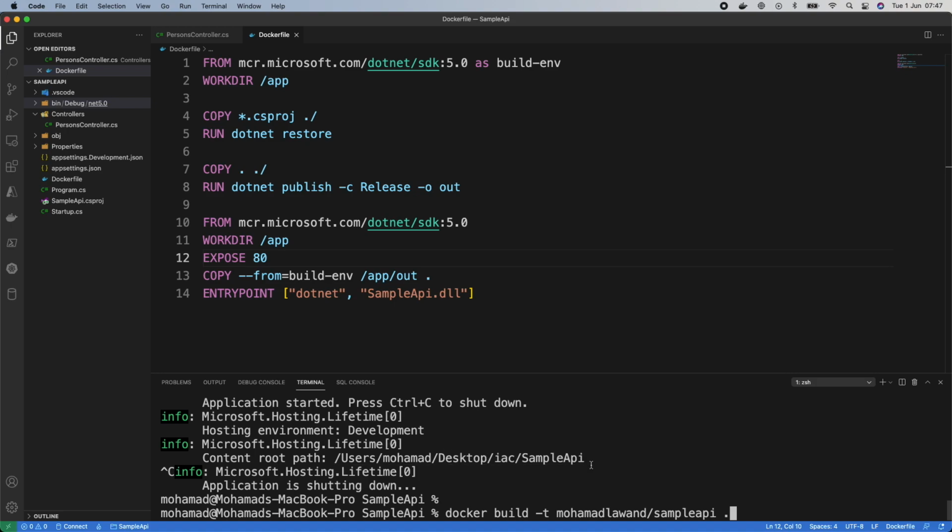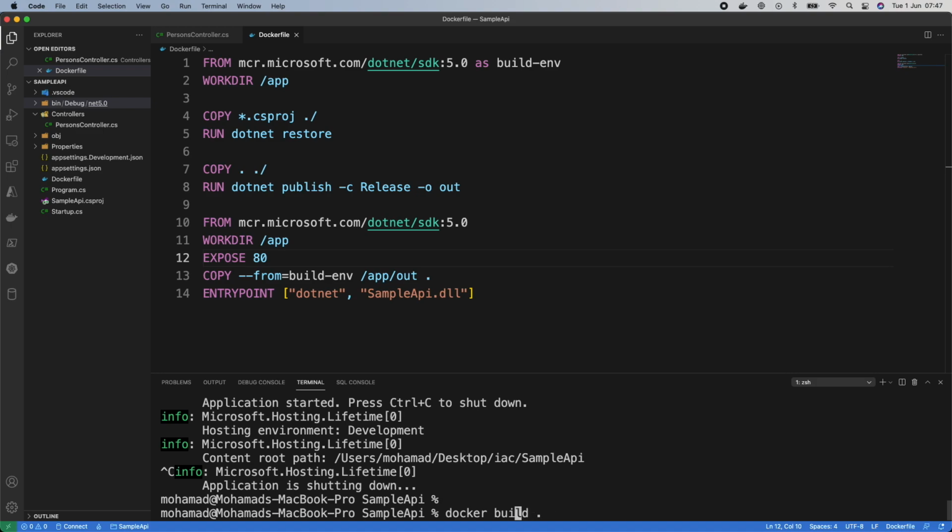And dot. So basically, we need to put first the Docker keyword, and then we need to put the Docker command, which is build, and then we need to put -t, which is basically telling it that we need to tag this image. First, let us not tag it so we can see what happened, and let's see when we tag it what happens. So that way we can understand why we're doing the tagging.